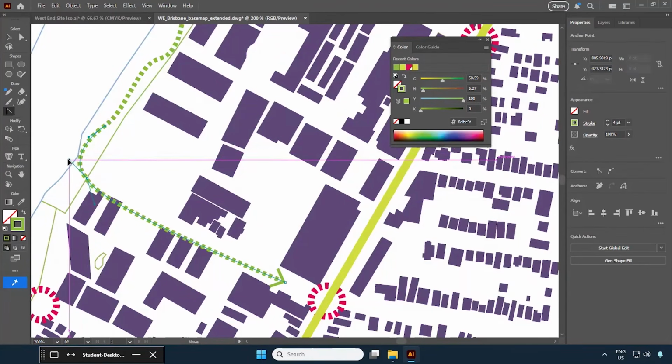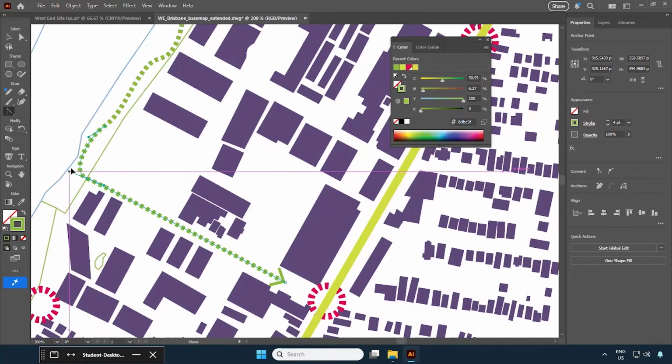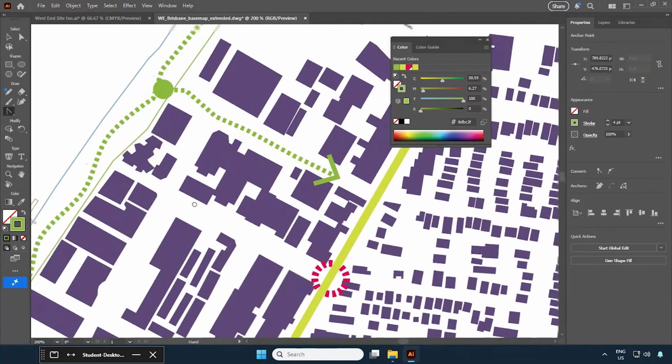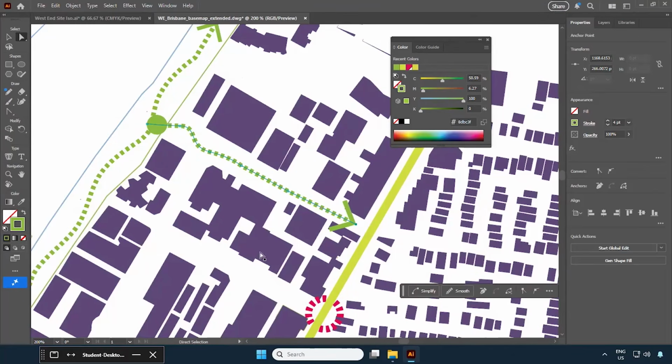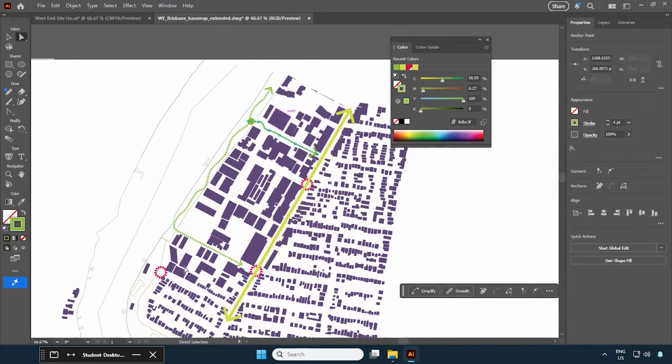I can tweak these handlebars slightly so that they fit what I want. Like that. And likewise, any part that I want to make a bit more refined. Then I use the direct selection and move the arrow slightly inward, maybe this way. And that is my second path, which is the bicycle path. And you can continue to add more and more layers to it. Right now, just for the purpose of this illustration, I'm keeping it very simple.